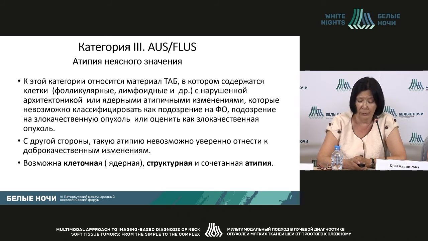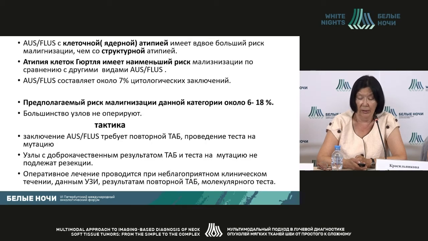Next is atypical, unclear. This is material unclear for cytologists due to a small number of atypical cells and structures that can't be referred to as malignant. However, they're difficult for classification. They are to be specified. In this case, one has to repeat the test, or sometimes do molecular genetic studies, but they are done seldom because it's difficult and expensive. I'd like to underline that the third category, unclear, is most frequently a benign process, and the malignancy risk in this category is from 6 to 18%.